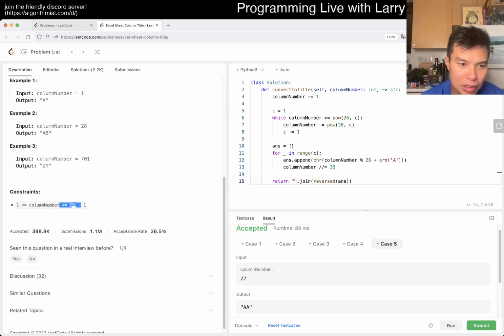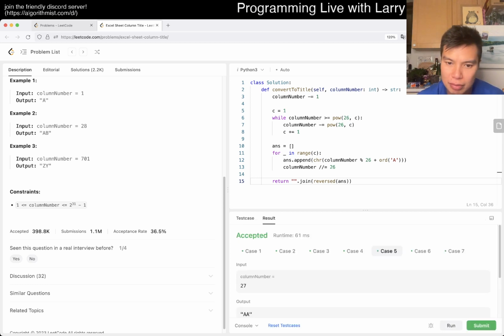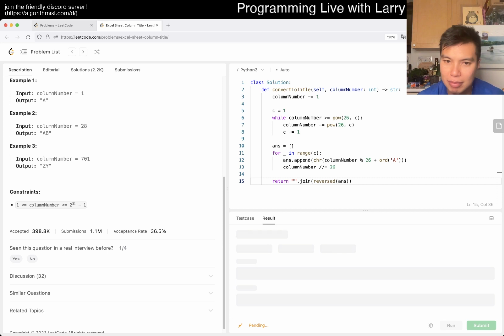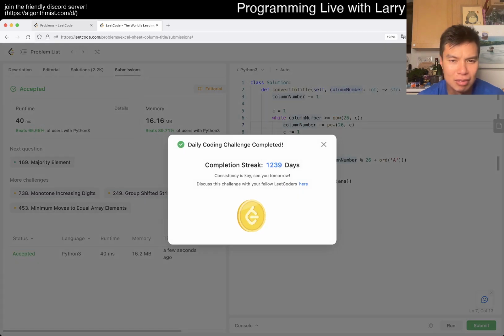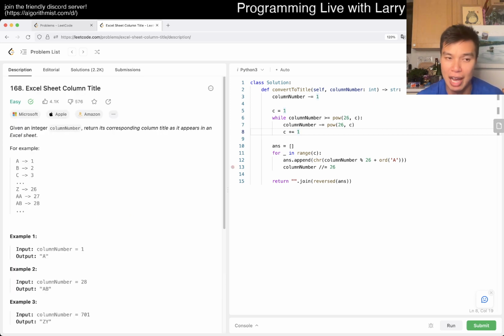I want to say, we could try the big number, but I don't think it matters after a certain point, right? I don't know what 2 to the 31 is, so I'm just gonna write 2 billion. If it looks good here, it probably should be good. So let's give it a submit. Unless this goes in an infinite loop or something. Why is this so slow? No, this can't go in the... Huh. Oh, I think maybe I was just lagging. Actually, this shouldn't be that slow because this grows exponentially. So this is O of n, or roughly speaking, I'll say that later. But it seems like it was very fast. I guess there was just lag.